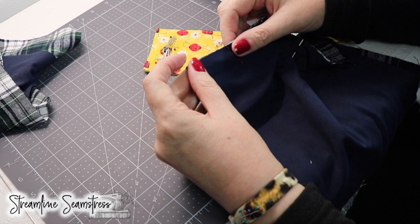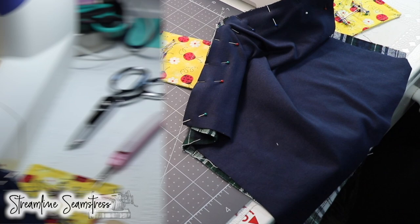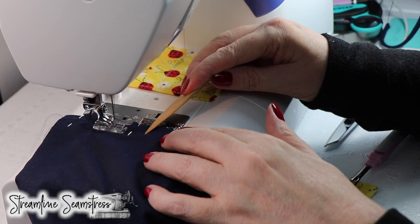Once I get this set, I am going to take it to the machine and give it a stitch at three-eighths of an inch, about 12 stitches per inch. I'm using 100% polyester Gutermann's thread, which is my go-to, in that Microtex needle. I'm using my trusty pointer to help keep that knit nice and flat in between pins.